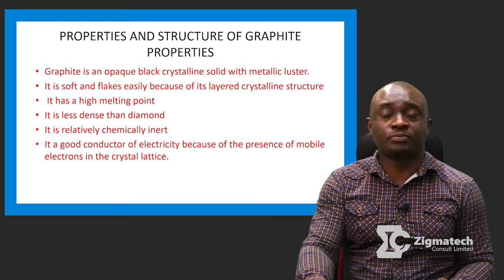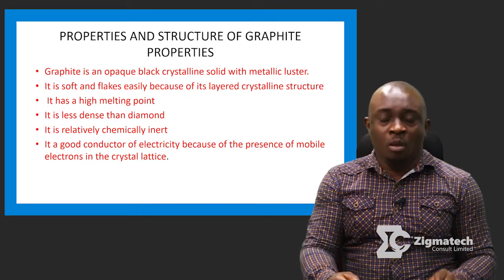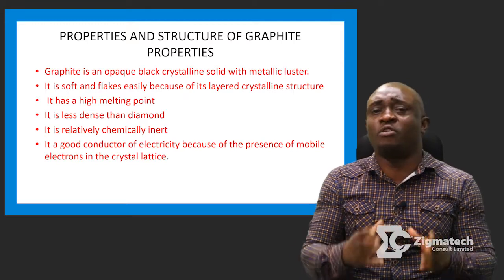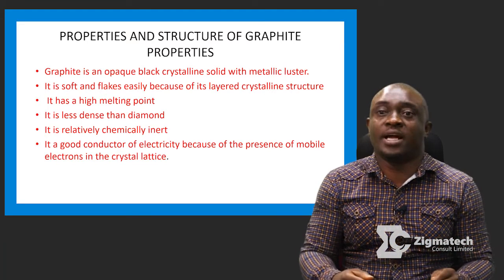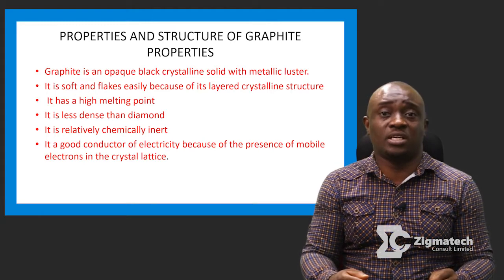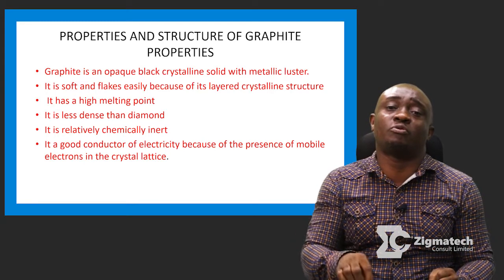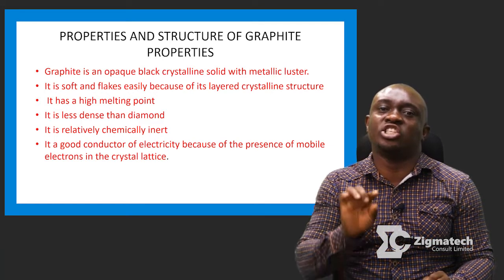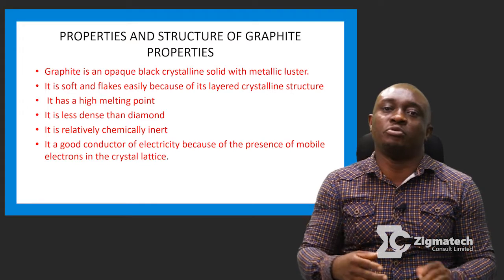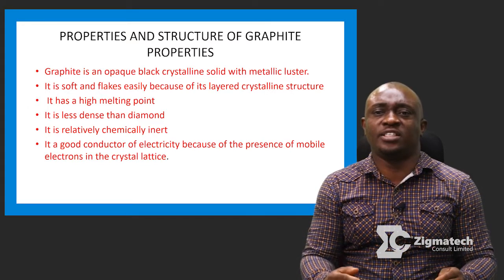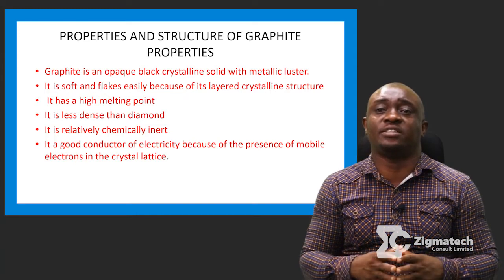Now to continue, we say that it's black in nature. Yes, graphite is black in nature. From the previous slide, you see that the raw form of graphite is black in nature. Then another thing is that it has a metallic luster. It's not a metallic element, but it has the attribute of a metallic element, because it conducts electricity and it shines whenever you use it in producing a material.